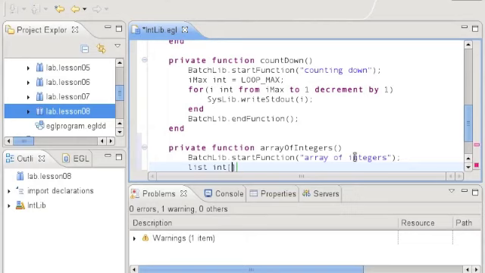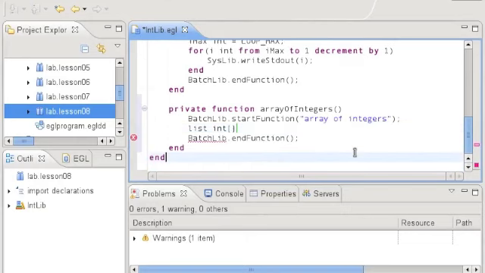Okay, so here's how we develop an array. It's list is the name of the variable, int, and then open square bracket, close square bracket is the type. It's an array of int. And then we can actually fill in values for the array using the square bracket and then a comma delimited list. So now this is going to be an array, and arrays are always variable in size, but this is a convenient way of initializing.